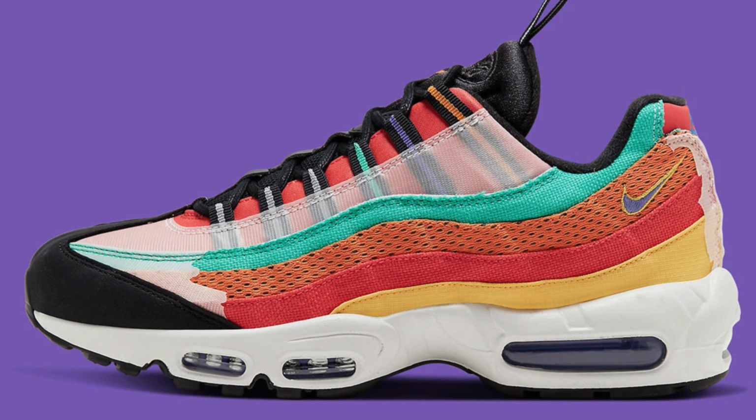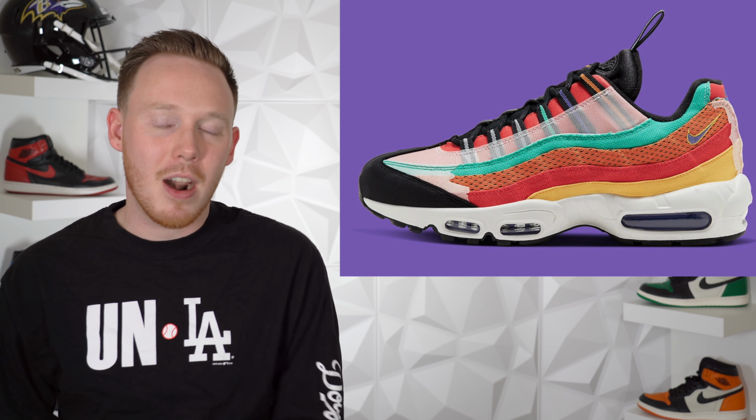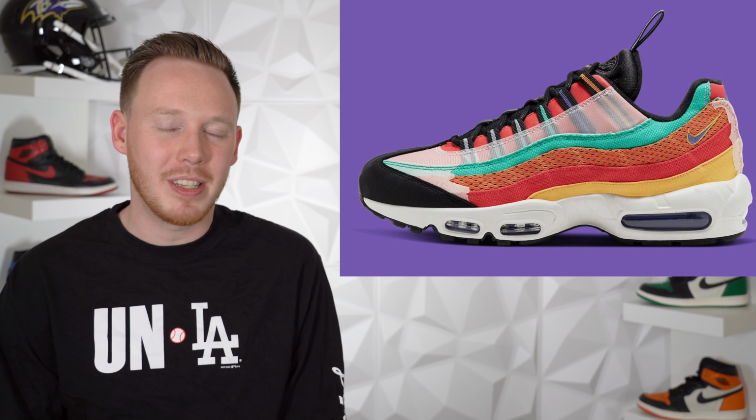And then finally, rounding off the 19th, we've got the Nike Air Max 95 BHM. This 95 comes with a very multicolor upper, and to be honest, it seems like the most hyped up pair of the pack. The shoe features a lot of reds, oranges, blues, yellows, pretty much every color. I don't know why I'm listing them all out. And I think because this shoe is so popular, this shoe is the most likely to sell out of the pack. With that said, I don't know how heavy the hype is around this pack, and also everyone's wallets are already hurting from All-Star Weekend, so because of that, I think this shoe will probably sit.